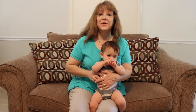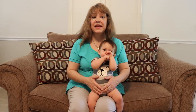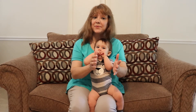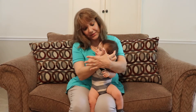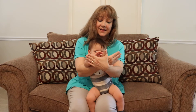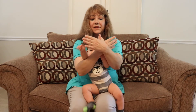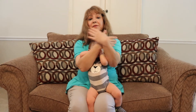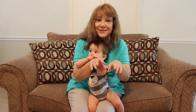Now we have a little sign language to do today with our finger play. We're going to make a butterfly — a sign language butterfly. Take your two thumbs and put them together, and this is your butterfly. Your butterfly is going to fly up high and fly down low and swish around when the spiders come around.